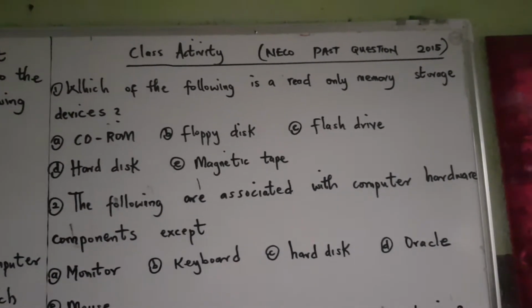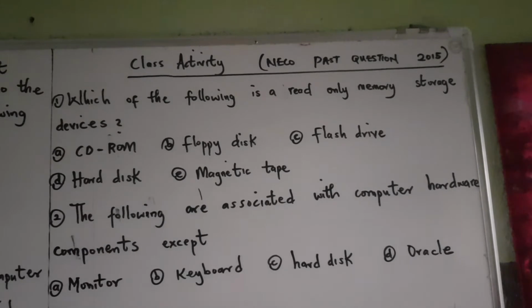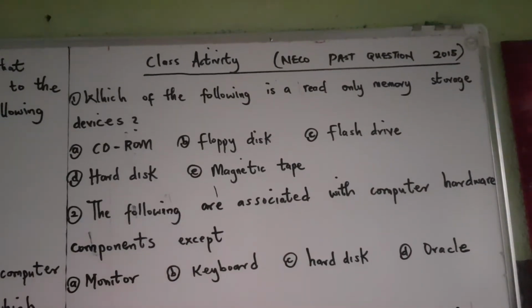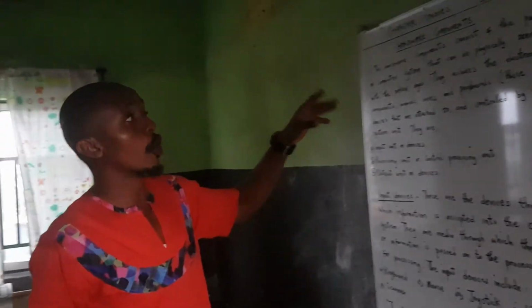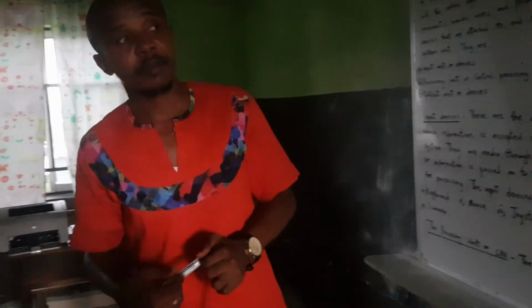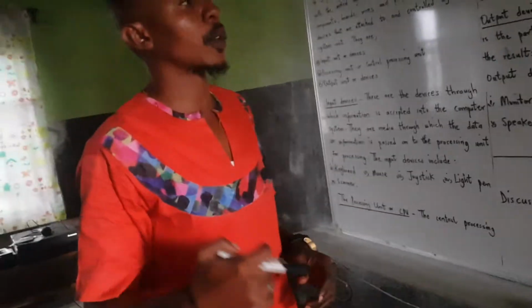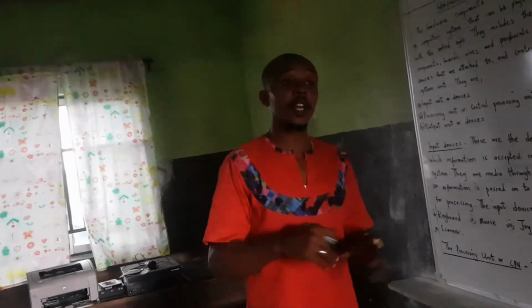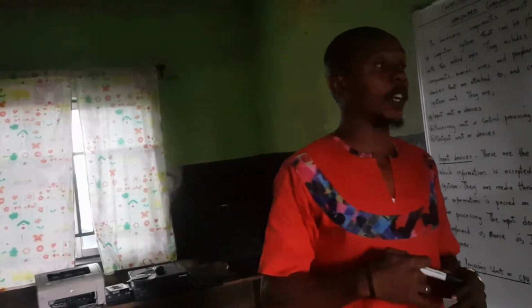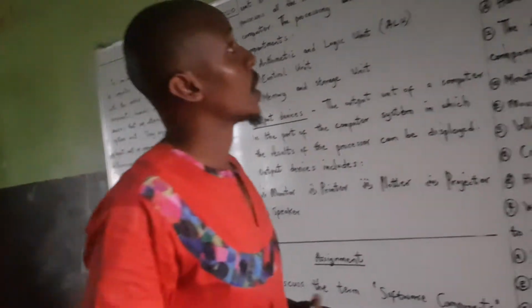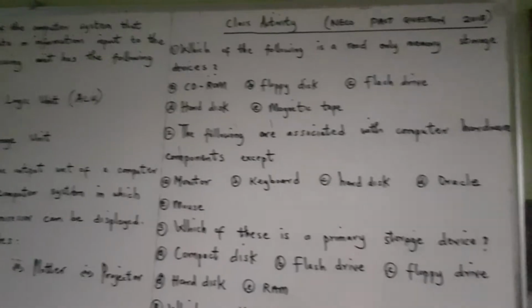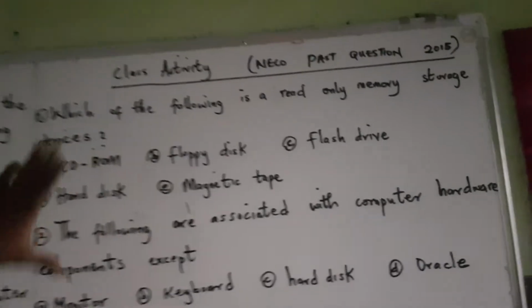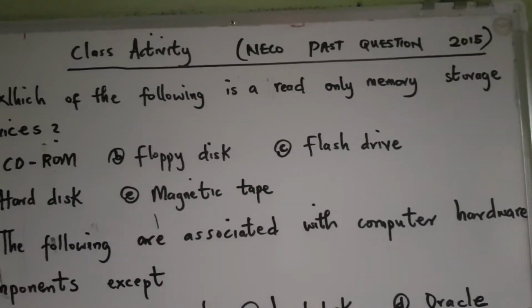I went through some of our past NECO questions and I was able to get few questions about what we just discussed. That is to tell you that every year in NECO, few questions from hardware components always comes out. And that's why it's advisable for all of us at home should at all times read our books from JS1 to JS3. Don't relax. This is not time to relax. This is time to work hard so you can get a good grade. So this section of the board is our class activity. And we're having 5 questions from NECO Past Question 2015.